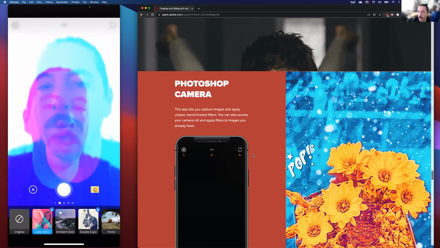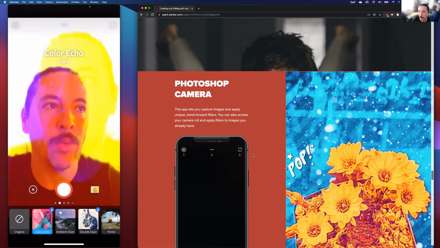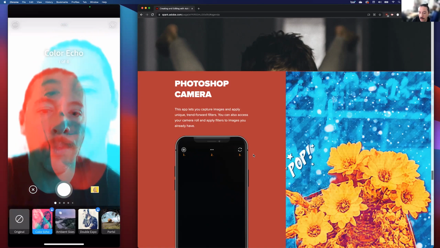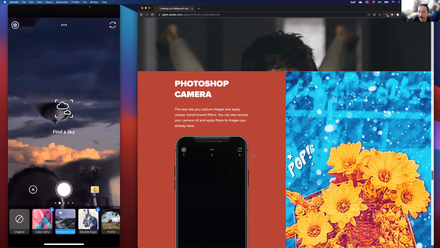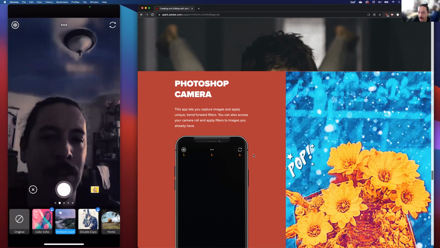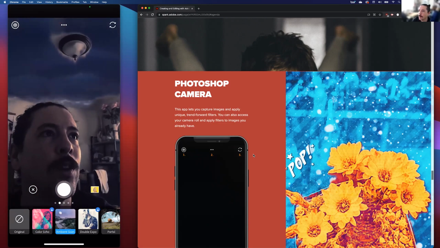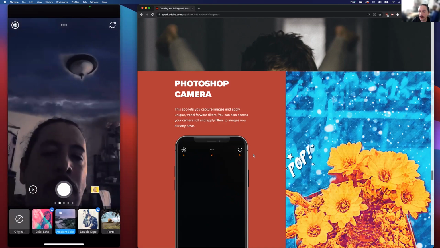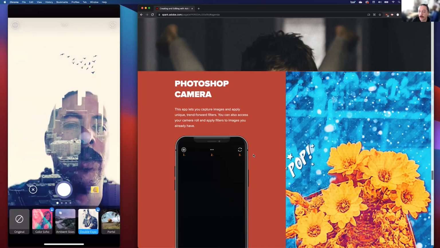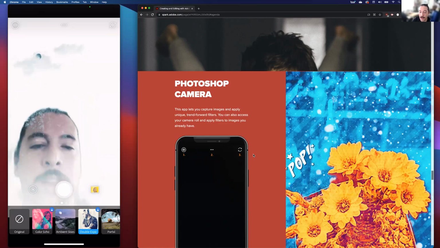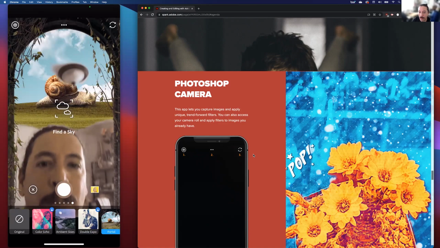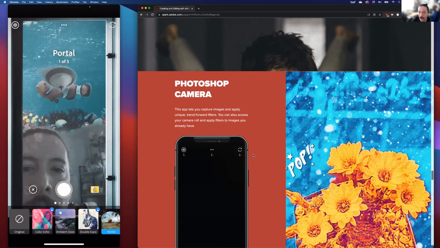So this is a portrait specific one, and I'm just swiping through the different variations of the filter. There's an ambient sky where it adds skies to the back. It's not a good one if you're in an office. I mean, it's a little surreal. Double exposure will double expose you with different buildings and skies. And portal puts a portal to another world.